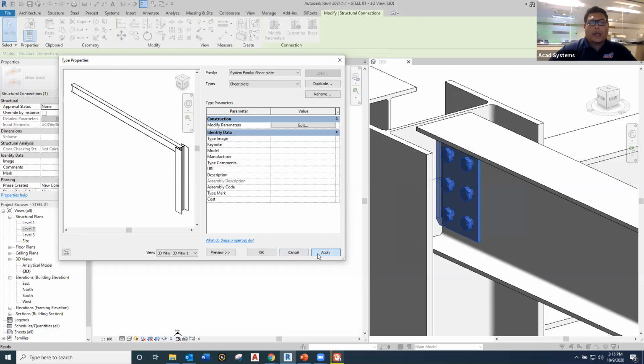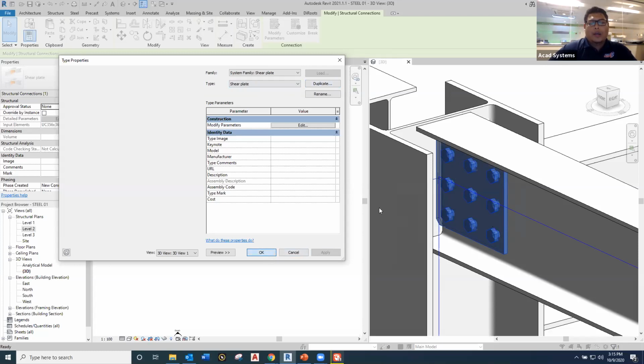and then you click apply, and then you will get a new result of the connections for this shear plate. As Revit works with duplicate, you can always click the duplicate button if you want to create a new type of shear plate connection with different bolts, nut setting, and plate size setting. So that is allowed to be used like other types of modeling. Okay, let's say I click OK.